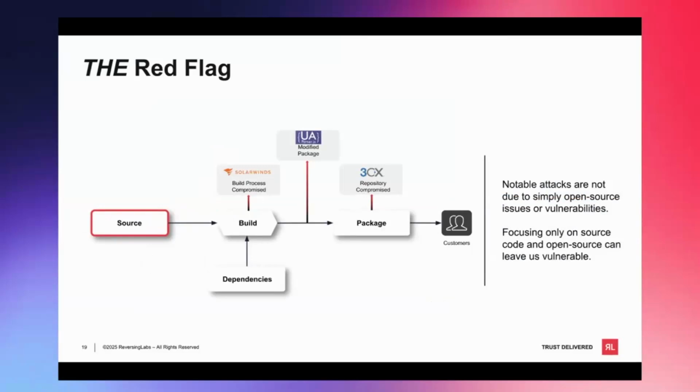What I think is extremely important to note here is that they're not always due to open source issues or vulnerabilities. If we had been focused, and a lot of folks were, on security controls at the open source or vulnerability level, and myopically focused on those, with blinders to things like tampering, we would have likely missed some of these attacks.